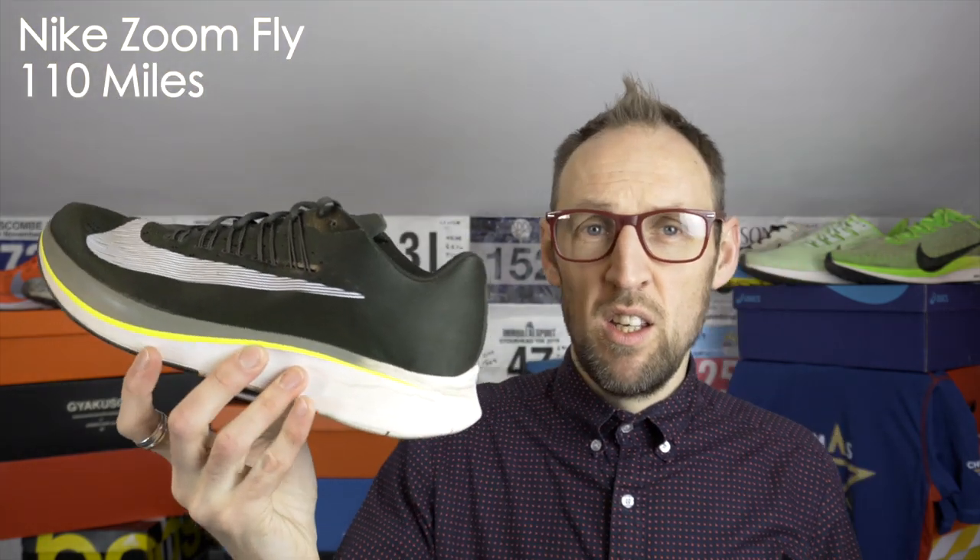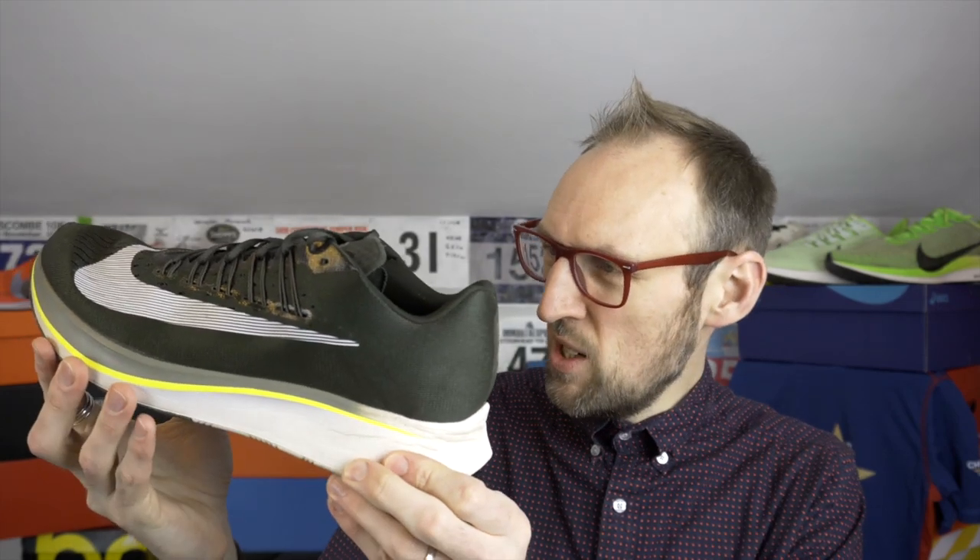The Nike Zoom Fly is up next. I really enjoyed this shoe — just holding it now makes me remember how much I loved running in it. It's so much lighter than the Zoom Fly 3. I don't know whether it's the Cushlon — it's just that little bit lighter, not quite as dense. Picked these up for about £60 from the Nike store on a discount day. I liked the olive green colourway with the white motifs and lime green stripe. I predominantly favoured these for 5K runs. The Cushlon midsole feels just a little bit more rigid and responsive.